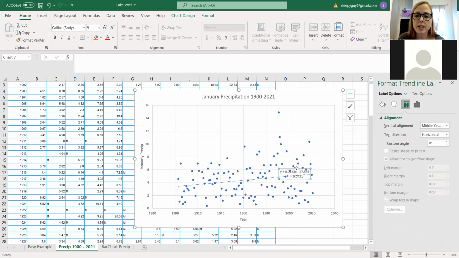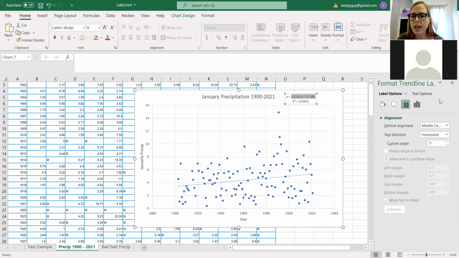This is actually how you do modeling. When you're doing modeling, you're saying, okay, here's the equation of this line. So we could extend that line out to 2040, and we could model what we think these missing values, or these future values, could be based on this equation. So that's how you do future modeling. You take your historical data and you find the line, and then you take that forward.